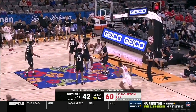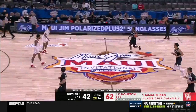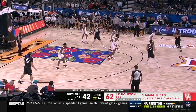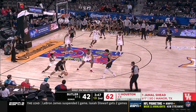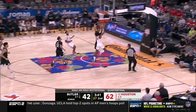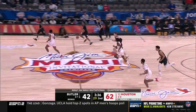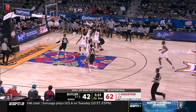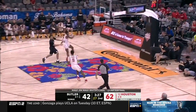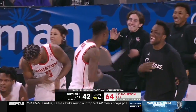Look at this cut. And the lay-in for Shedd. And a very nice assist for Roberts. I am a huge fan of Jamal Shedd, the way he plays. His motor never stops revving. A great job cutting off that drive by Jair Bolden. You've got to be strong with the ball against them as well. Off balance there by Mark. Look at the follow attempt by White, but he comes up empty. Taylor defended very well by Roberts, and it's numbers for Houston. And it'll be Edwards for two. Another assist for Shedd.